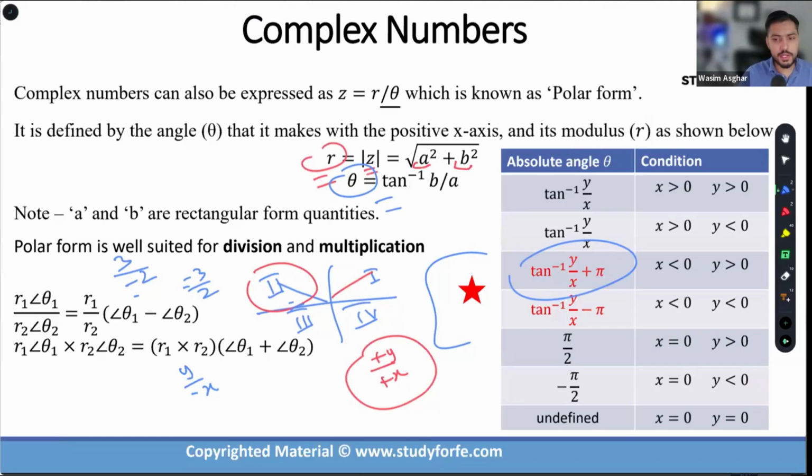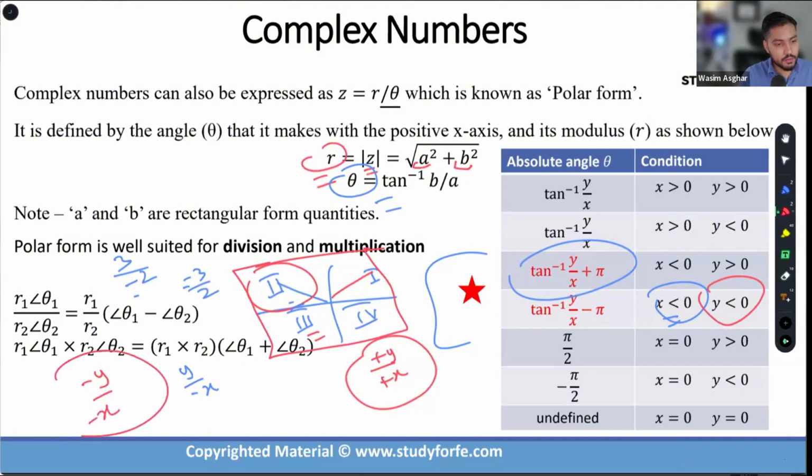Does it make sense? And similarly, let's see what's happening when x is less than 0 and y is less than 0, which means which quadrant are we operating in? X is negative and y is negative. Which quadrant is this, guys? You have the 4, 1, 2, 3, 4 quadrants over here. Which quadrant is x and y both negative? Yes, we are in quadrant number 3. Now, when you are in quadrant number 3, what do you get? Minus y by minus x, which is the same as y by x because the two negative signs cancel each other out.